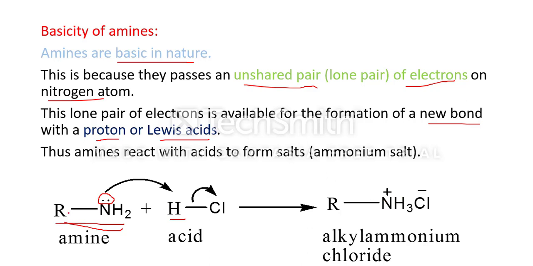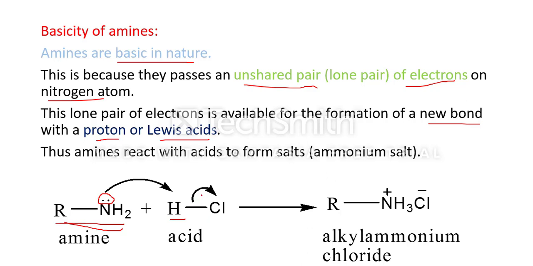The valency of nitrogen is 3, but it has a lone pair of electrons. This lone pair of electrons forms a new bond with a hydrogen. Here the lone pair of electrons is deficient, that's why positive charge is given. And chlorine is a more electronegative atom. It has a tendency to abstract the electron pair or bond containing the electron pair. This is the HCl containing a sigma bond. The bond is abstracted towards the chlorine because chlorine is an electronegative atom.